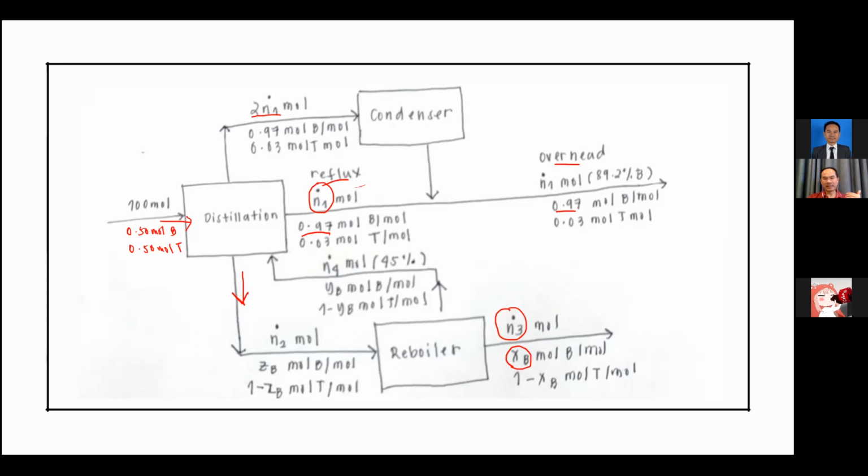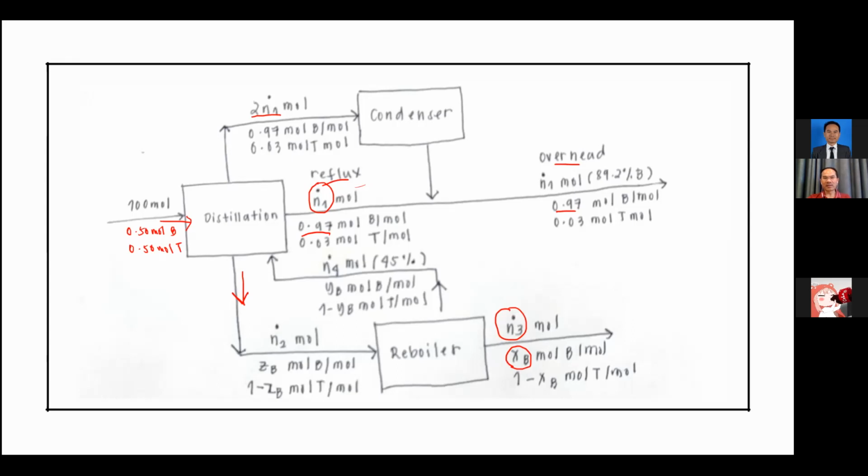And also at the bottom we have the reboiler, and at the top we have the condenser. We have to reboil sometimes when the mixture is still not separated. The product at the bottom may be some mixture. For example, if you would like to get benzene or toluene, we get the benzene at the bottom, but we would like to send the toluene to the top, so we have to reboil it. And also the condenser: we use the condenser to change the vapor phase to the liquid phase, because commonly we store the product in the liquid phase.